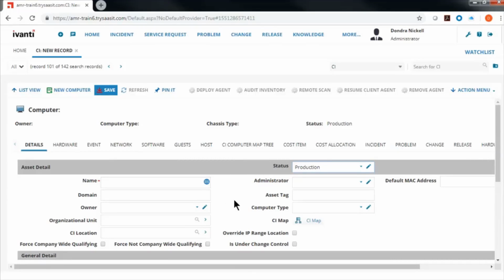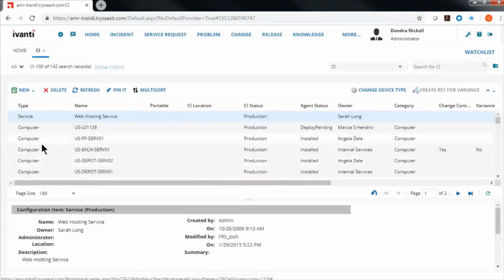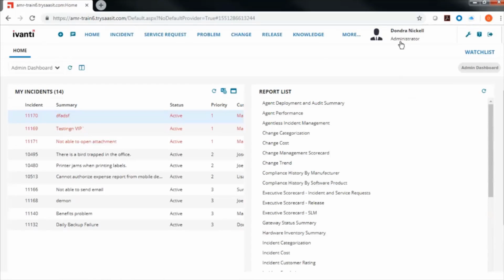So the idea is that with your group or extended business objects, call them what you want, they're basically the same. Well, they are the same. The business objects share a set of common fields, and then depending on the extension type here, so computer, phone, printer, they have fields that are specific to that type of configuration item. Okay, so let me go ahead and I'm going to change my role over here to Service Desk Analyst, and we'll talk about what we're going to build here.